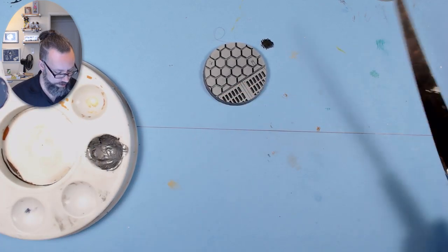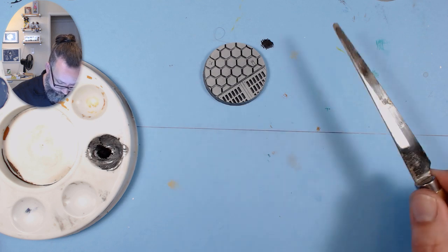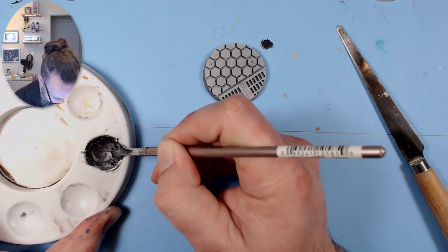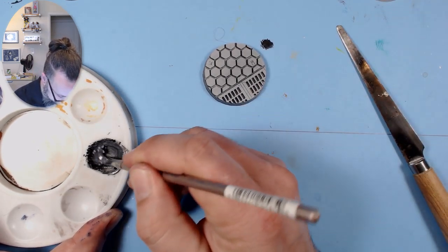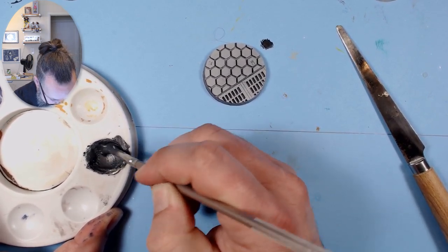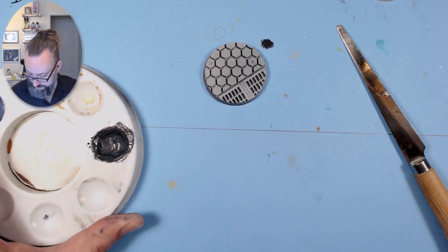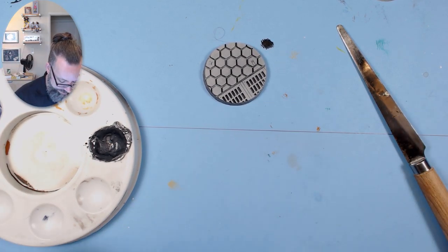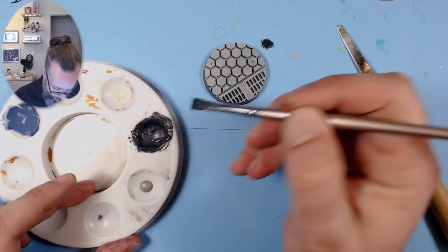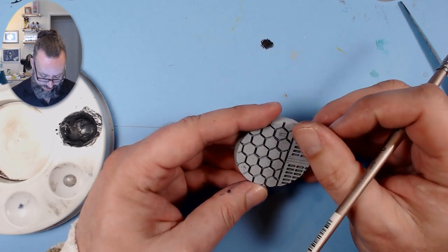More of that. What a nice dark. Some water. Since the dry pigment, of course, is dry, it's going to absorb that moisture and make the paint really dry. That is a good color. It's not my absolute favorite dark iron paint, but since I'm going to need some of the engine metal, we'll put them next to each other and you can see the difference. Clear as day. All right, so. Let's see. Let's do these in the metallic.